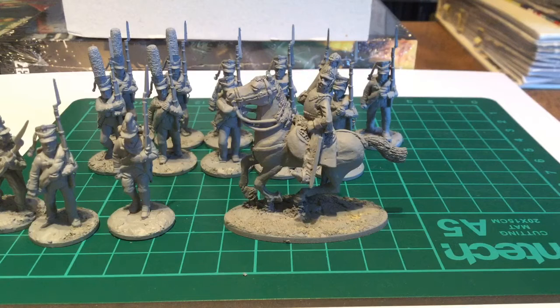So now I'm looking at their Russian cavalry. I mean, say it works out expensive, for 12 cavalry it's about 34 quid, something like that, which is really only, what, 3 quid a figure, I suppose. It's not dear really, is it? But it just seems it when you can get plastic cavalry sets a lot cheaper. And I actually prefer plastic cavalry. I don't know, I'm normally a metal person, I prefer metal to plastics generally, but I prefer plastic cavalry. But anyway, I'm looking at getting some Russian. They seem to do all of them: dragoons, hussars, cuirassiers, Cossacks, everything. So at some point, I'm going to be ordering from Elite, to get some more of their cavalry.